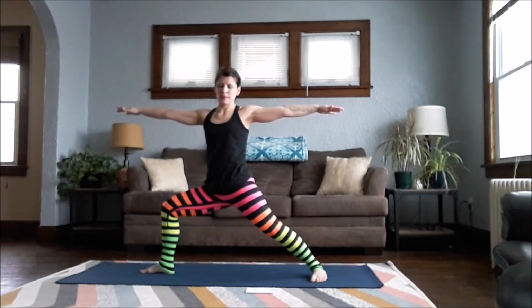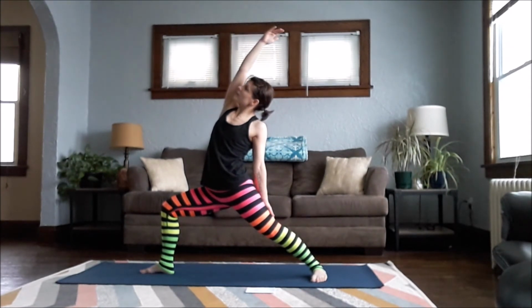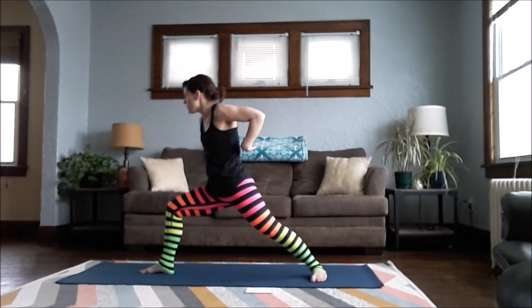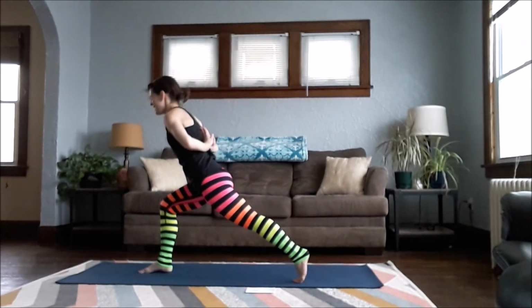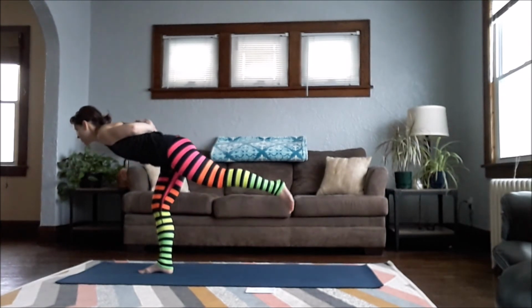Reaching out through both arms. Lift and lengthen up into your armpits. Reverse your warrior. And then again, if you did a different arm variation, you can play here. Grab your elbows. Reverse prayer will make it harder, so just notice that. Accept it. Coming into your warrior three.